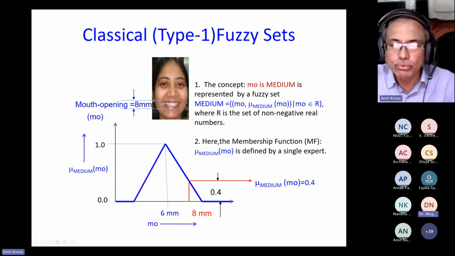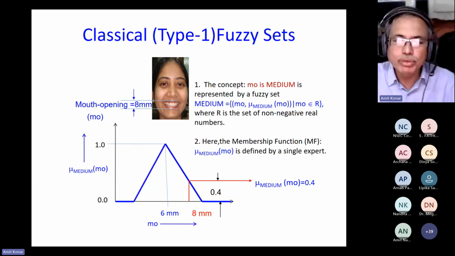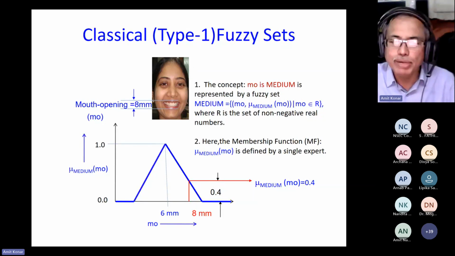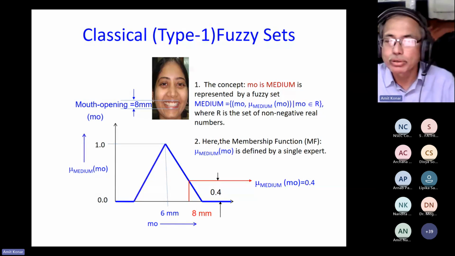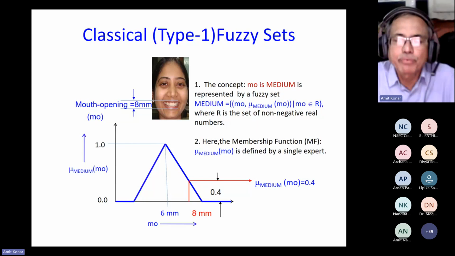But whenever we need to recognize the emotion of a person, we need not be so precise, because the mouth opening for someone may be 8 millimeter, for somebody 10 millimeter, for someone too small, and for different emotions they might vary widely. So just saying the mouth opening is 8 millimeter does not signify any pertinent information.